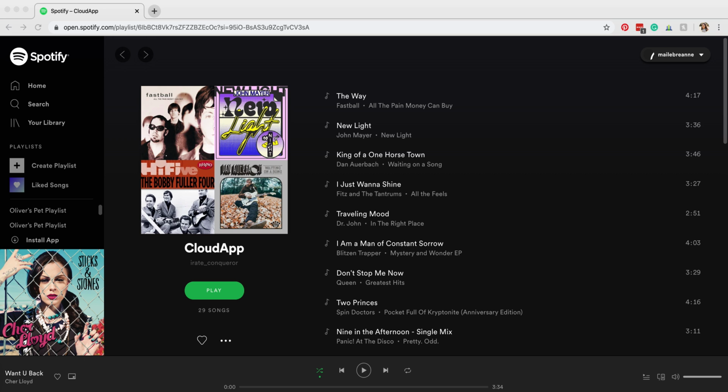Today I'm going to show you how you can contribute to a Spotify playlist that is set to collaborators allowed. So for instance, in the Cloud App office, we have put together a Cloud App playlist, and you're going to want to go ahead and favorite the playlist, and this will be in your browser. So you'll click on the link to it, then you'll click favorite. It'll say save to your library, and then from then you can go to your app and you can go and add songs.